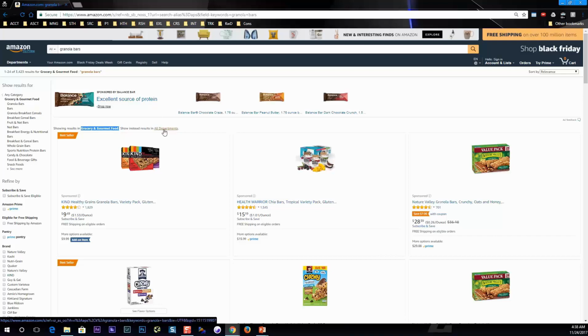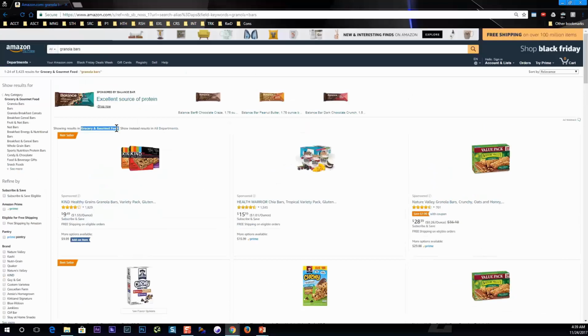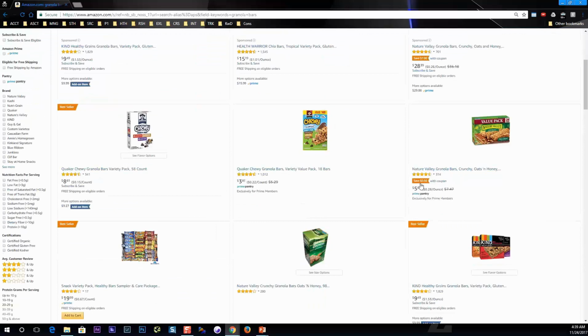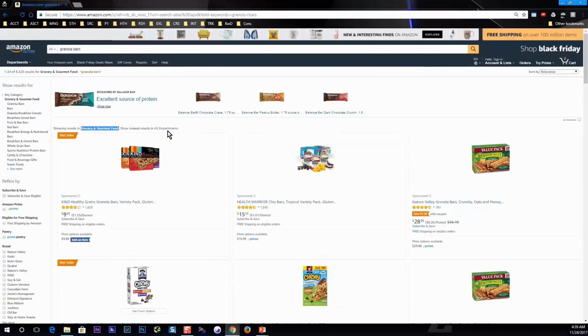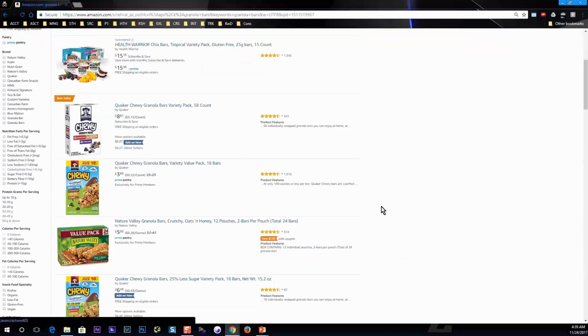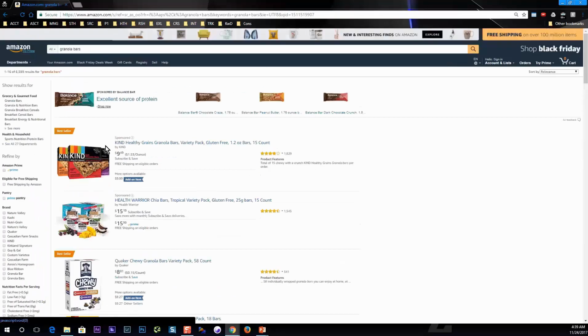Your tracker is tracking all departments, but it's not tracking grocery and gourmet food. And there is a difference. In some cases it's not too much of a difference, but there is one. Notice this is one of the products that we're tracking right now in the test account. In this view on grocery and gourmet food, it's in position 6. So you have the 3 sponsored ads here: 1, 2, 3, 4, 5, 6. Now let's look at all departments. They have their sponsored ads up here: 1, 2. And these are the organic ranking positions: 1, 2, 3, 4, 5, 6, 7, 8. They're number 8. So 8 in all departments and number 6 in grocery and gourmet food.